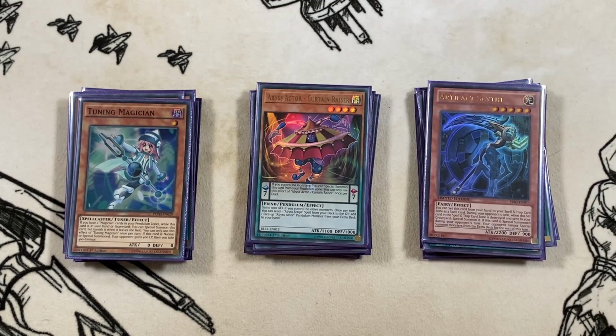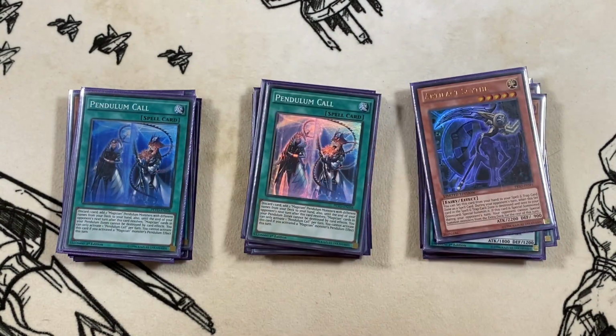And then, of course, lastly, the 1 Artifact Scythe. You set it off the Dagda, you pop it on either your opponent's turn, or you pop it with their... there's 2 ways to pop it on the opponent's turn, so you should always have access to that. Do keep that in mind. And then we go into our spell line. Of course, this does come up to the next card, which is Pendulum Call.